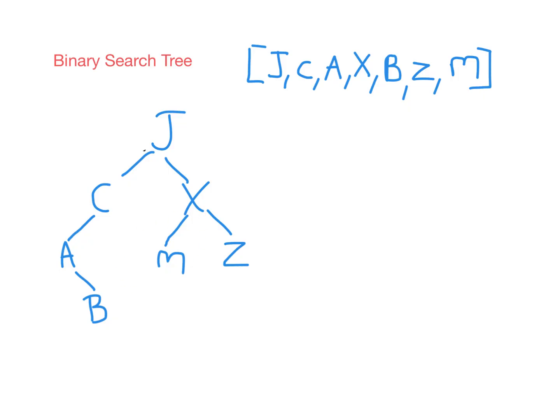This is the binary search tree. Now, binary search trees can dramatically reduce the time it takes your computer to search for something. For example, if it wanted to search for M here, it wouldn't need to go through each of these one by one. It says, okay, M has higher value than J, so it's over here. M has lower value than X, so we go to the left, and it's found it. It's basically like halving the number of items to search at each step, so it doesn't have to go through everything one by one. Of course, how efficient these are depends on the tree.